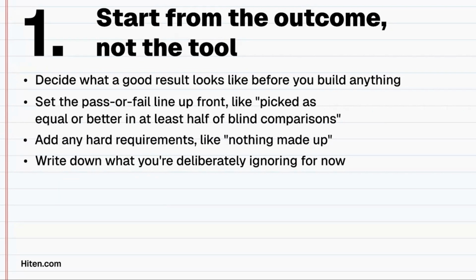And then any hard requirements like nothing made up and all that, those are other things that are really important when you're setting this up. And then you also want to, in an ideal world, write down what doesn't matter. Because a lot of the times, and this is the missing piece with evals and a lot of other things, and again, I've run evals in the traditional way with Brain Trust and other tools, or made our own tools. So one of the key things is knowing what you're also ignoring, because otherwise you can add a lot of noise into the system.